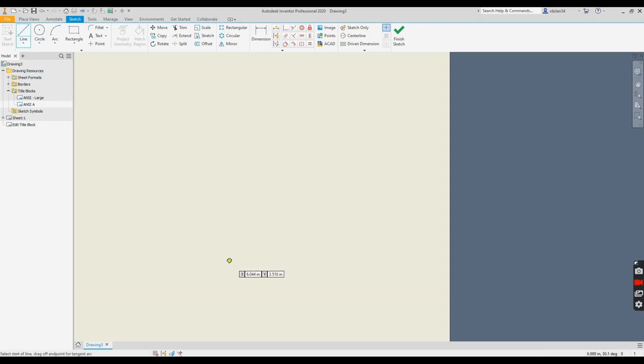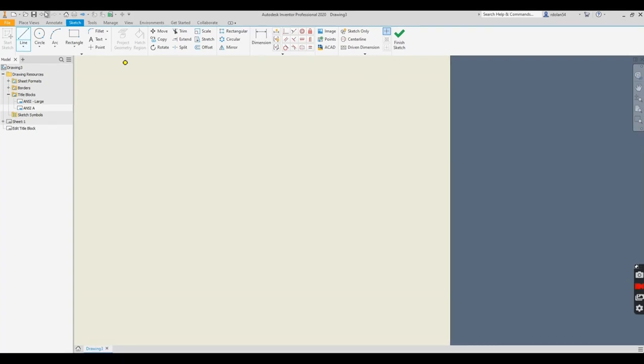Again, if you look at the first page of the PDF, you'll see that there are two title blocks there. The first one is in inches, the second one is in millimeters. We're going to draw the inch one, and then we're going to export it or copy it over to a millimeter, and it's going to automatically update our dimensions for us. All right, so let's get started and we will draw our title block.